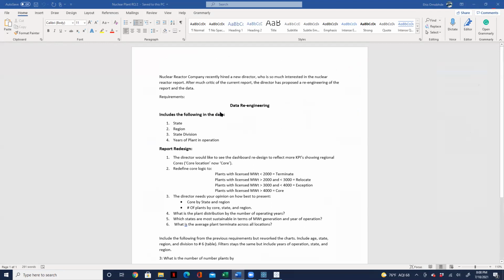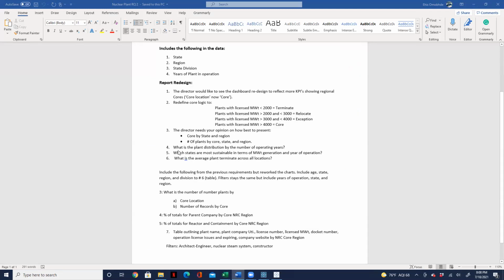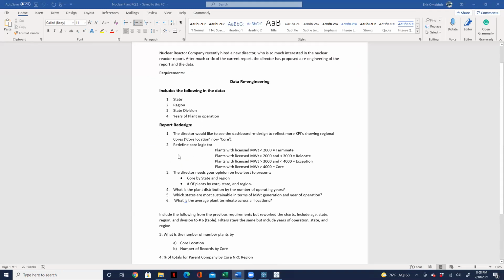So remember, this is just the first part of the requirement. That's what we've been working on, trying to re-engineer the data to bring in all of the missing data that the director wants to see, and we transform it to make our data structure so we can quickly visualize and solve the other challenge that we have.